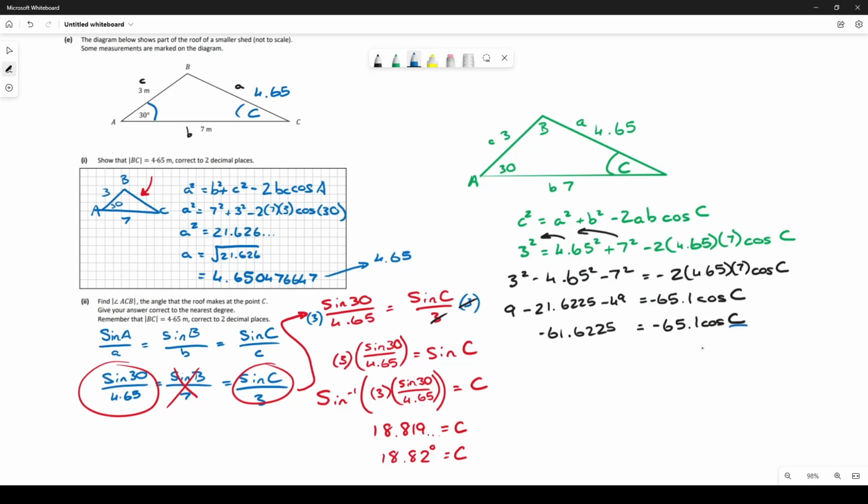Again, we want to get the cos C on its own, so we need to get rid of this. And how do we get rid of something that's... People would see that with a minus and think, therefore it's taken away, so I need to plus it to get rid of it. But it's really a minus 65.1 that's multiplying the cos C that we want to leave behind. It's always what happens between the thing we're moving and the thing we're leaving behind, and that is multiplication here. So in order to get rid of it, we have to divide by minus 65.1. We're going to do that on both sides.